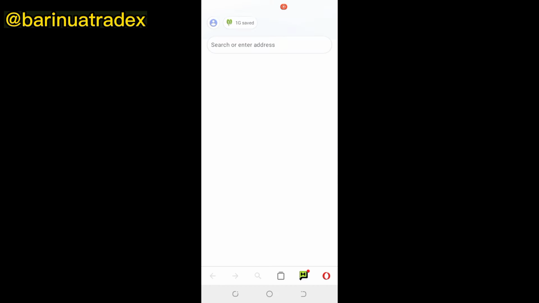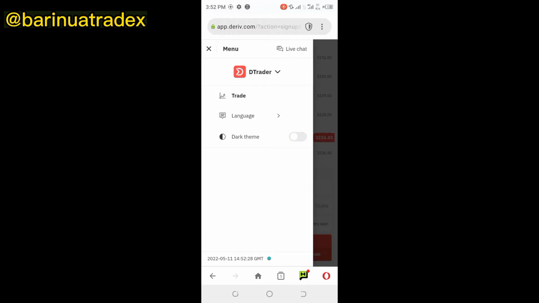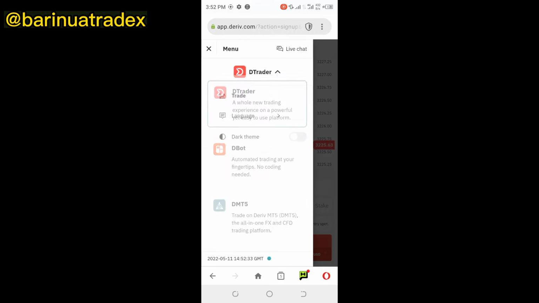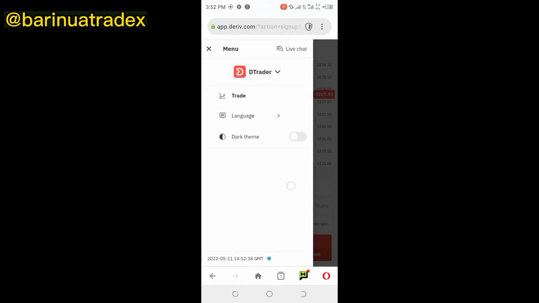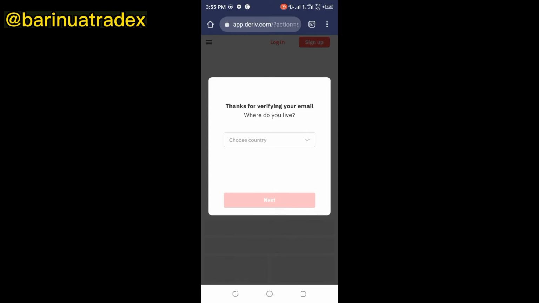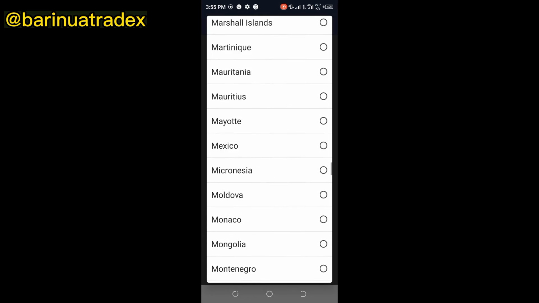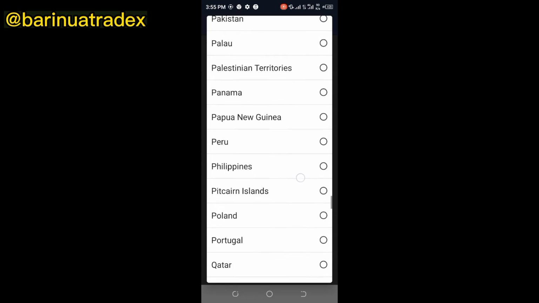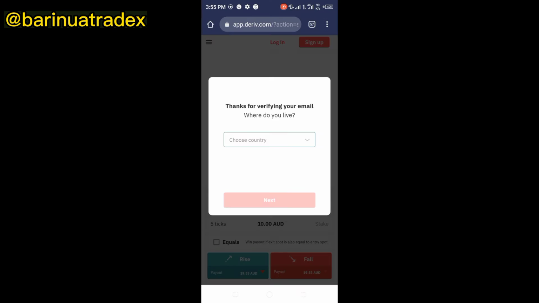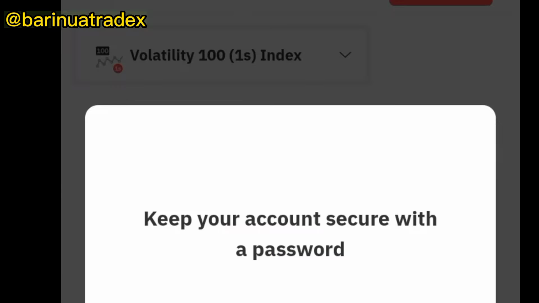Now once you click on that link, it will take you back to the deriv site. The next thing that you're going to have to do here is to complete the demo account sign up. This will prompt us to set a password and then to fully set up our demo account. But first of all, before that is done, I have to choose my country. Be careful not to choose another country, because that will affect your entire account as per the depositing method, the withdrawal method, and some other features.